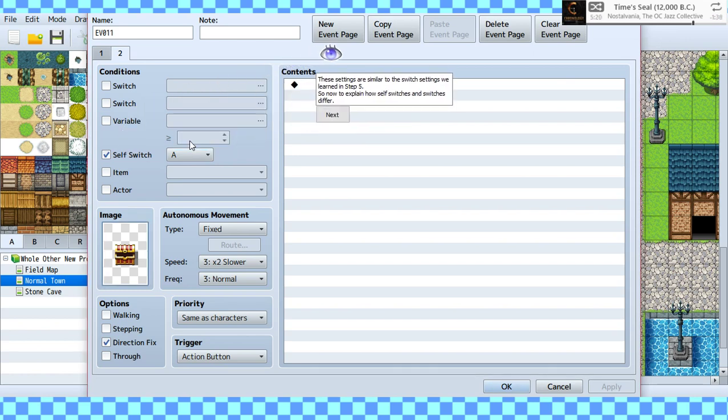These settings are similar to the switch settings we learned in step 5. Like switches, self switches can be turned on and off, but unlike switches, they cannot be referred to by other events. All right then.